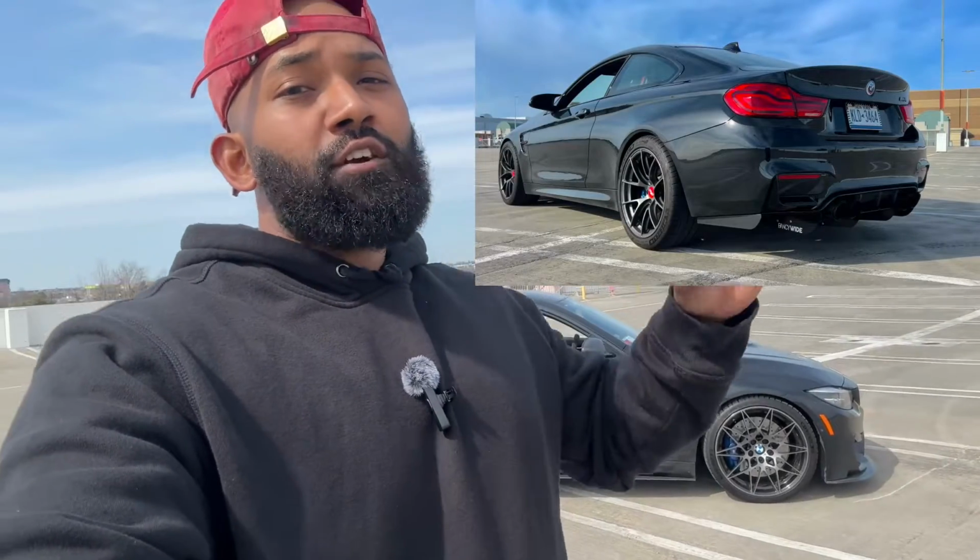So let's review. Obviously, I'm in love with these wheels. I got them with the nice tires this time, so they're more comfortable. But at the end of the day, they're not the Apex wheels. They're heavier, so the car is a little less agile. It feels a little slower, and it's a little bit more uncomfortable because of 20-inch wheels. You get skinnier sidewalls on the tires. As opposed to my Apex wheels, they're 19s. I got more tire. They're also lighter, so I went faster. At least it felt faster. And of course, they were way easier to clean.